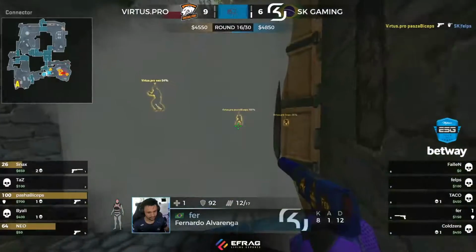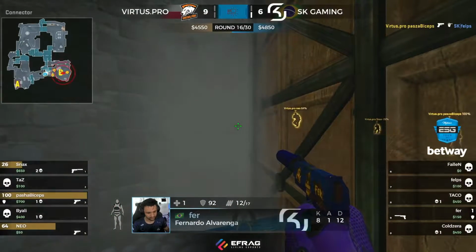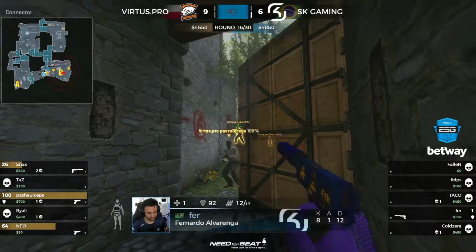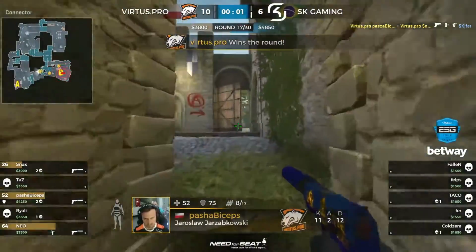They go walking on out. Fur's very low on HP. You make that just 1 as he tries to clutch. 1v3. It's not looking good, I'll be honest. But stranger things have happened. There you go. Pasha picks that up. VP in with the pistol.